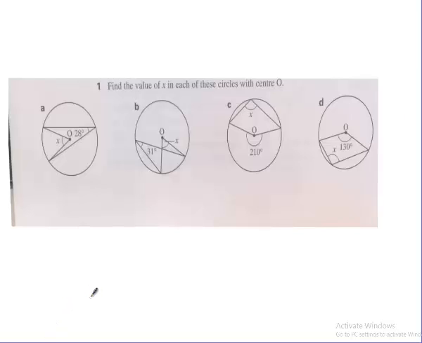Here are some questions which are in the learning zone. Let's answer these questions just to see whether we clearly understand what happens when you have an angle at the center of the circle and an angle at the circumference of the circle in the same segment. And be careful about that. They must be in the same segment for them to be applying the rule that I've just explained.